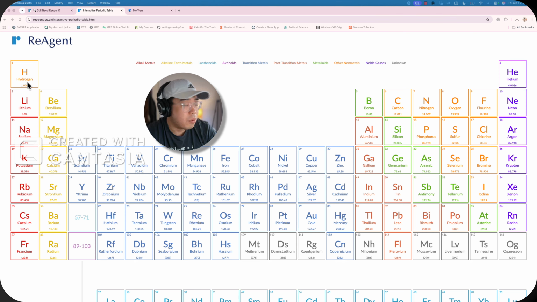And then building from one proton to additional protons to change the element, as well as the several columns that we have in the periodic table, such as the first column being alkali metals, the second column being alkaline earth metals, so on and so forth.